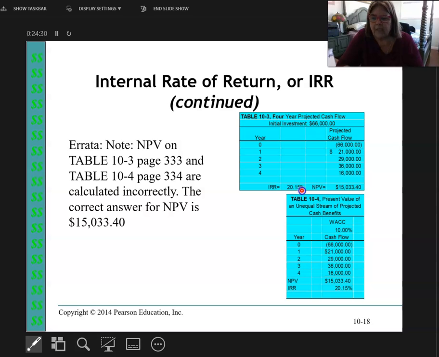So remember on the tables, at the top we had percents, down the sides we had the periods, and where they meet was the multiplier? Well, when you're doing this, you're going to work it backwards a little bit, okay? So you're going to get the 20.15%, which really would be at the top where the percents would be. So think about working the chart a little backwards. Okay, that completes my IRR. We'll follow up with the rest of them in the next video.